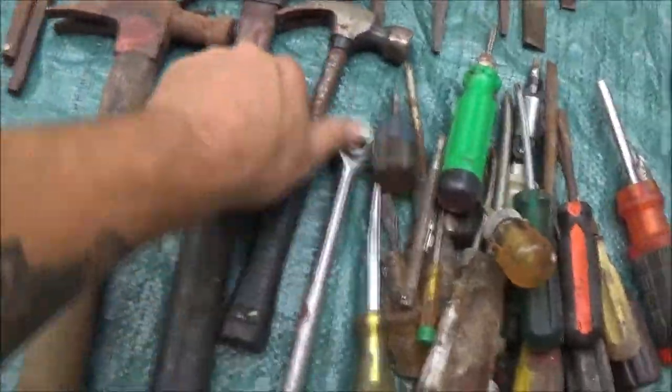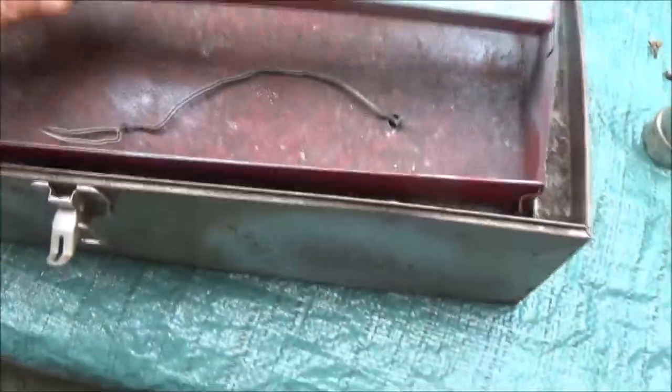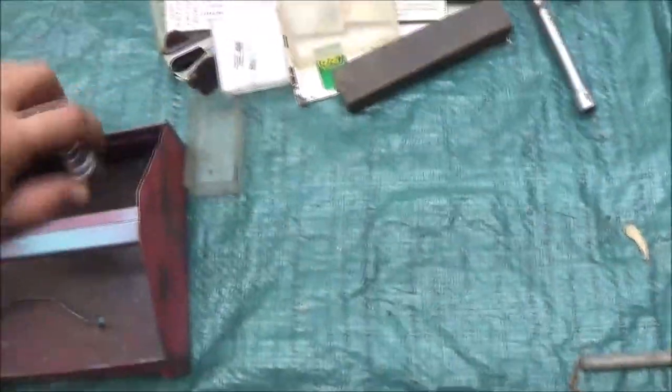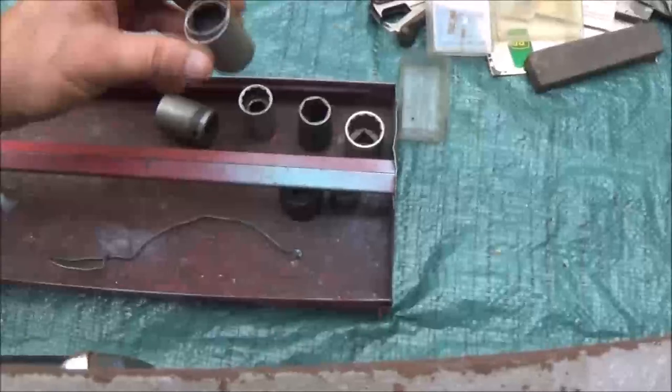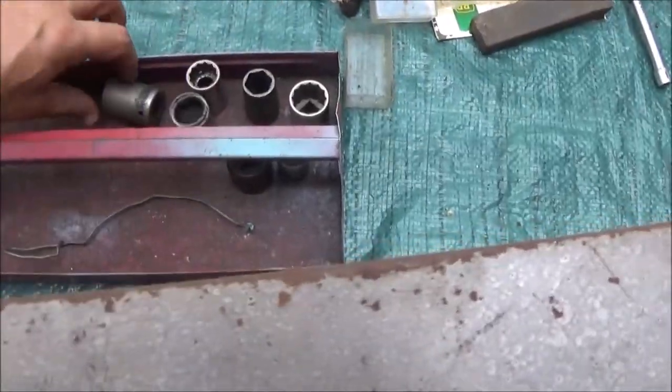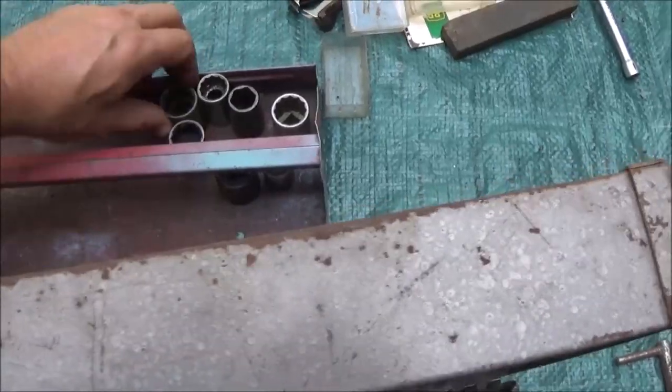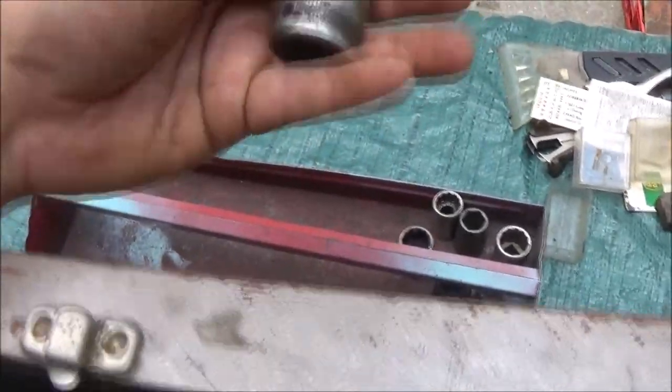So I'm going to make a little box up like this. This here doesn't fit anything, so I'll just throw that in there with some little stuff. Like these sockets, they're all 12 point except for one. They are half inch drive and they are good sockets. I don't like 12 point sockets. They're old and they're good, but I don't like 12 points.